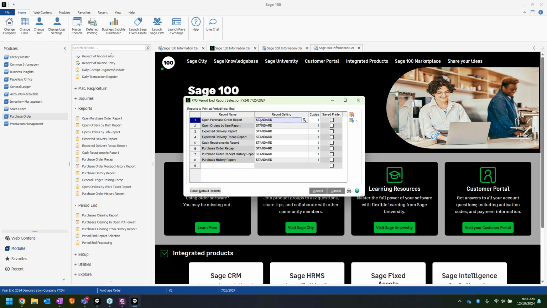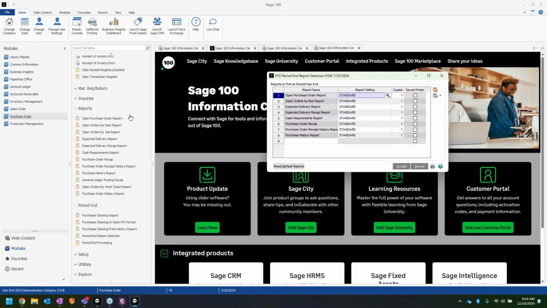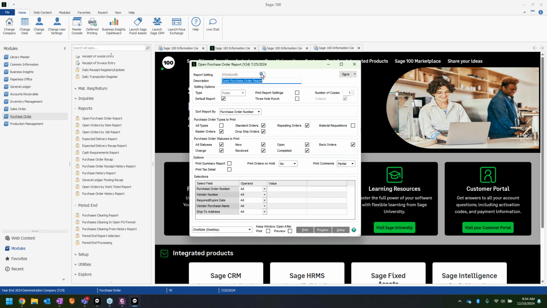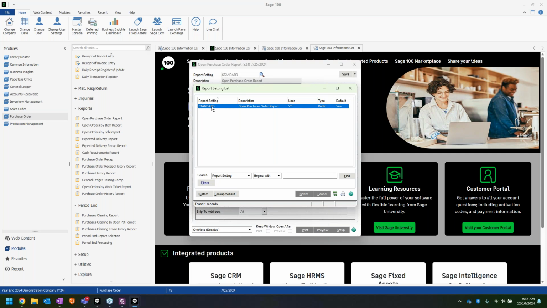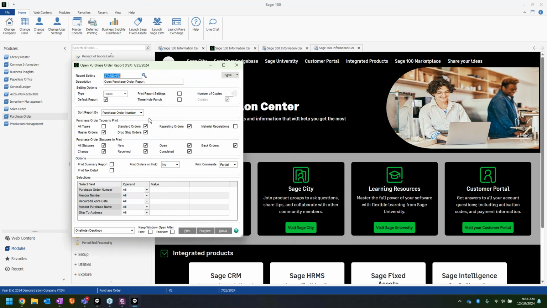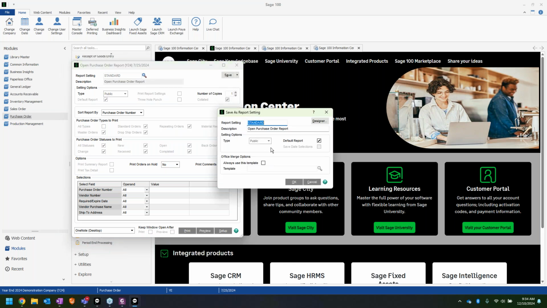But I want to point out here that you can specify a different report setting. So if you have an open purchase order report with multiple settings, maybe because you have formatted something to go nicely to Excel, or you've added or removed data, you can create those unique report settings by choosing Save As from that little tiny arrow next to the save button.